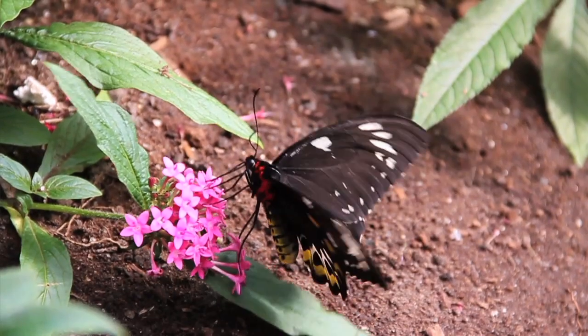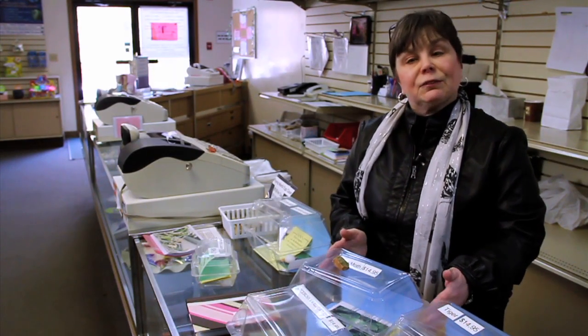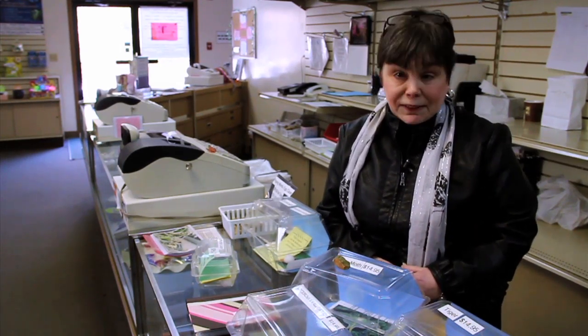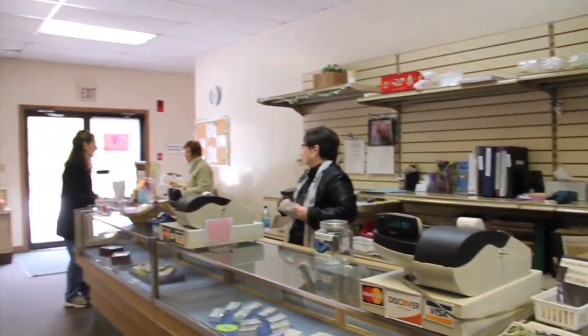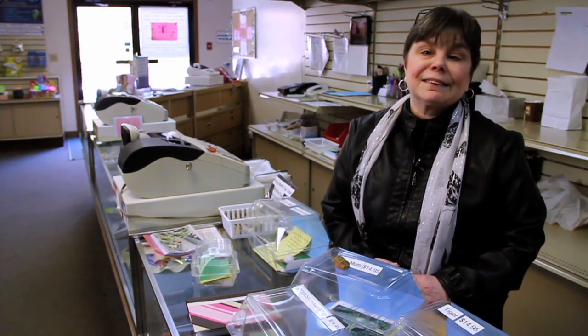My father, George, who's now 78, thought of the idea for butterfly hatching kits, where you can hatch your own butterfly or moth, observe them, and then release them into nature. He was able to develop this idea for the hatching kits and did well in mail order. But then he read in the Smithsonian Magazine about butterfly houses in England.